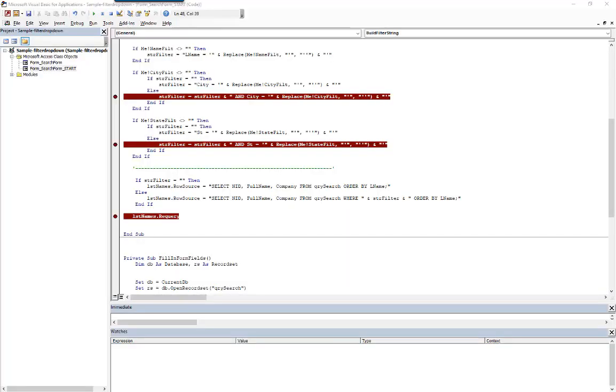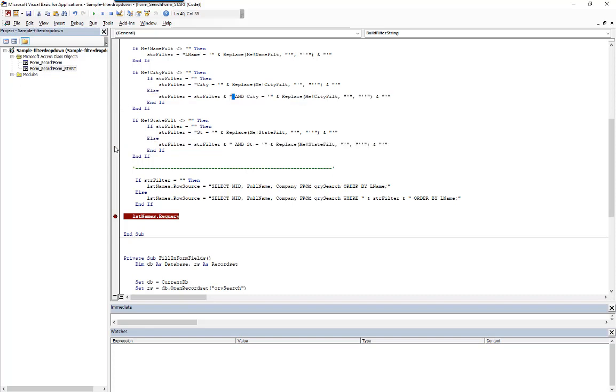Okay, so welcome to part 2 of the drop-down search box example. I just want to point out a couple of errors that I saw in the last video that I corrected: putting a space before that and also moving the requery to outside of that if-then statement. So I picked those up and made those corrections.